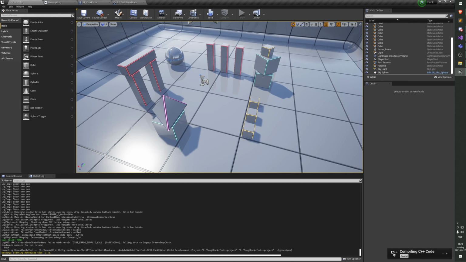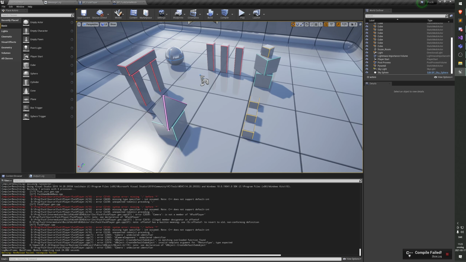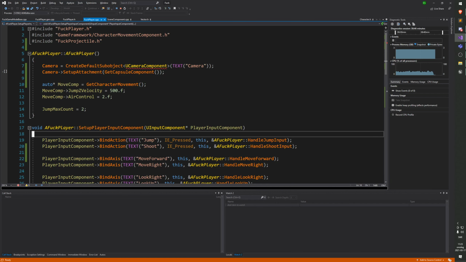I would assume. Yeah, there we go. Camera component is not included or even forward declared in the header. So we're going to make sure to do that.